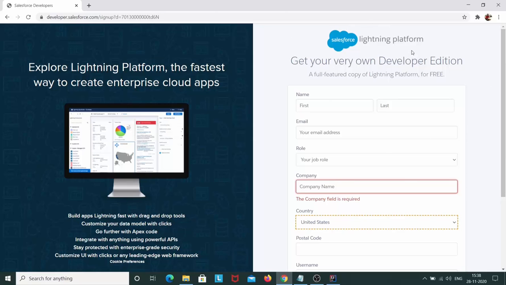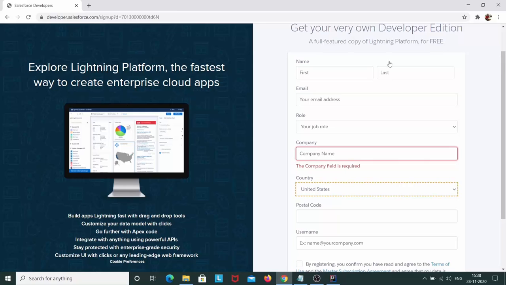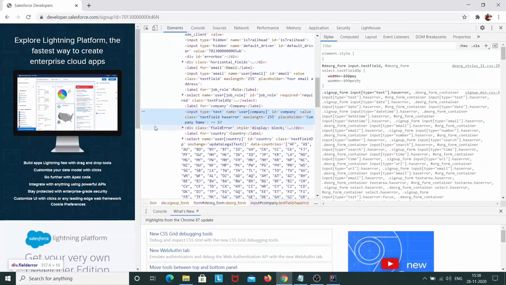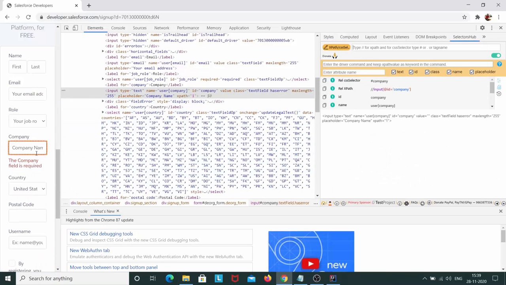We're going to use the Xpath Axes over here. We'll find the parent, the self element, and all the elements, the Xpath Axes elements over here. So first is to identify the self element, right? The self node. So I'll be taking this company name as the self node. So here it is, the company name. Okay, so now what I'm going to do is I'm going to open my SelectorsHub, and let me see. Yes, this company name is my self node, and here it is.